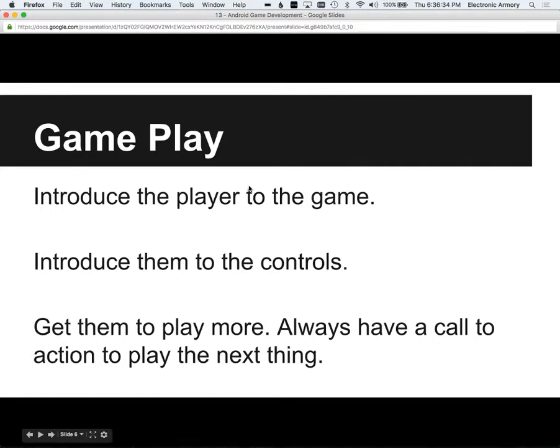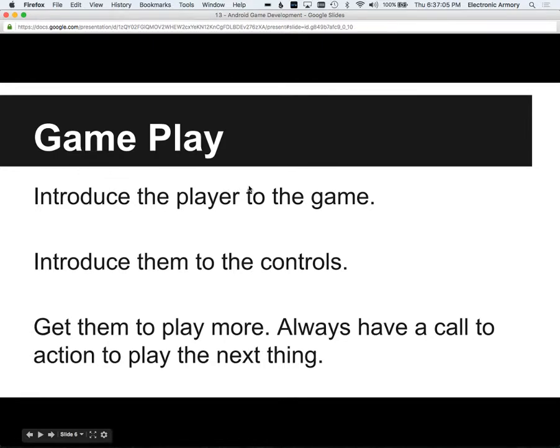And then let's get into gameplay a little bit. We want to introduce the player to the game, and so this might be a little tutorial or maybe a little backstory. This is really important because this goes into storytelling, where you can't just slap your player into the game and say, okay, go off and do whatever, right? Because it's like, why? What's the story behind it? Why am I here? I'm not playing just because it's a fun game to play. So introduce them to the game. Introduce them to the backstory, or introduce them to the world that they're currently in.